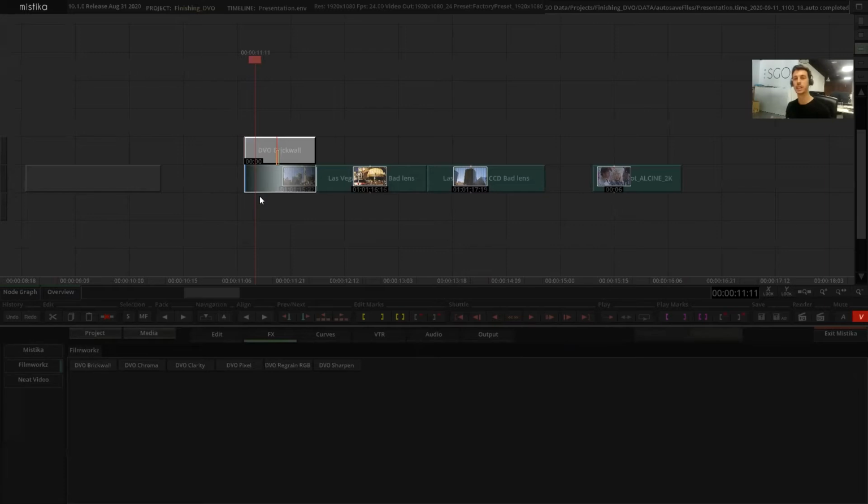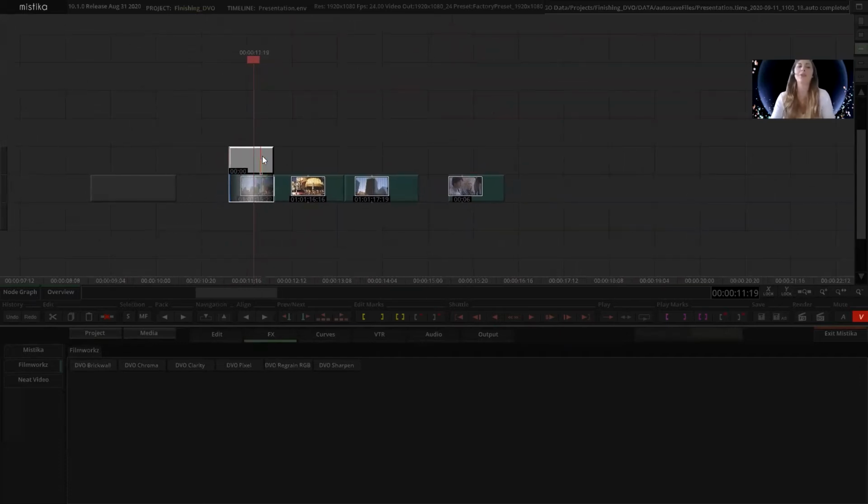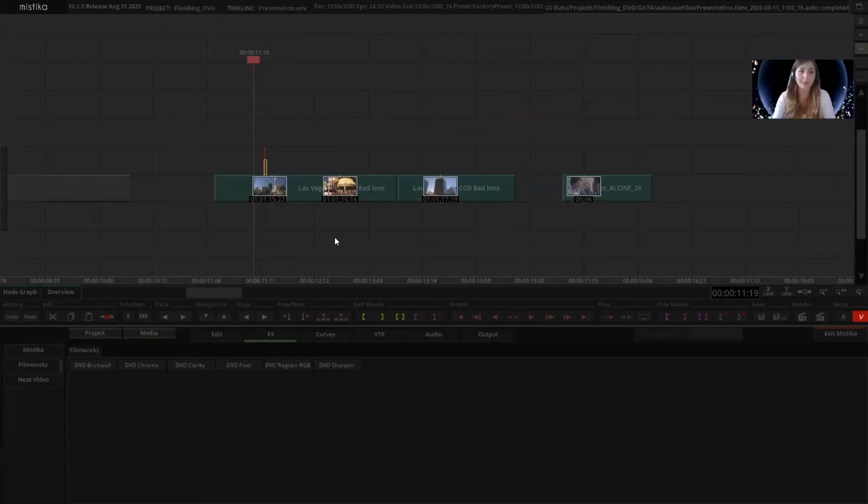So you will see that the management of these effects is quite simple and quite efficient in Mistika Boutique as well. Okay, so that seemed pretty straightforward. Now let's see some of these tools in action. Why don't we start with Brickwall, for example? Bjorn, can you tell us a little bit more about this tool? What are its benefits and for what reasons it is normally used in real production?